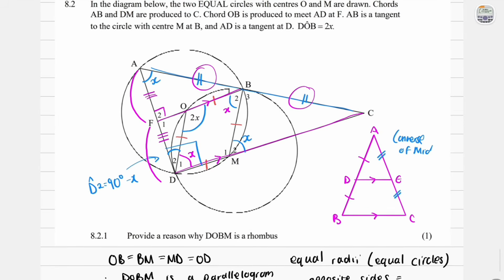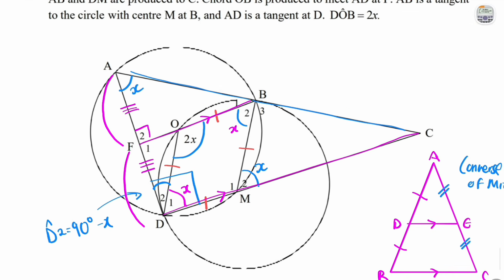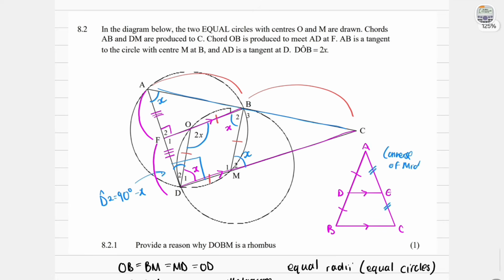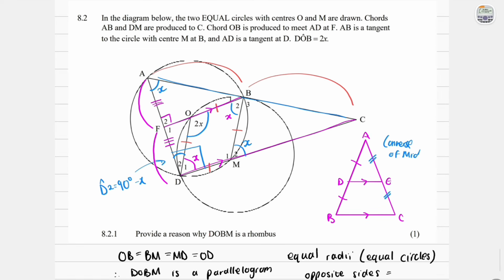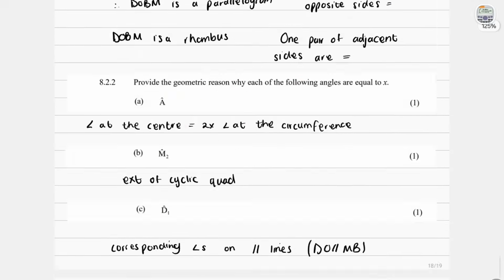And now that we have that, here's where we prove this. We are not saying these two are equal yet. Okay, this is what we currently have. These two are equal and the lines are parallel. Therefore, using the converse of the midpoint theorem, it means that AB is now equal to BC, and we would just have to specifically tell them that the reason why is because of the converse of the midpoint theorem. Okay, so AB is finally equal to BC because of the converse of the midpoint theorem. Okay, and that is our answer.